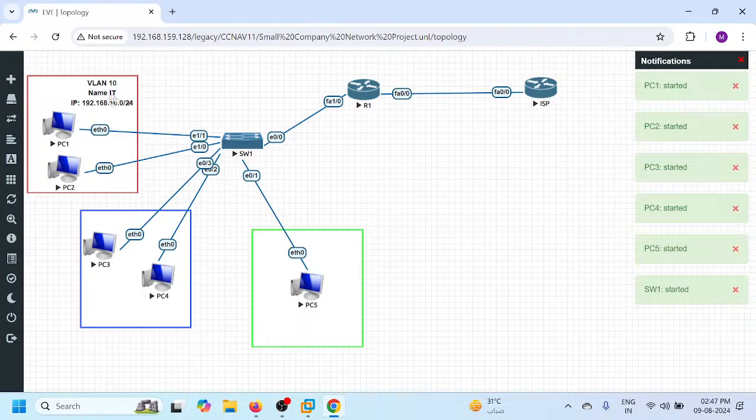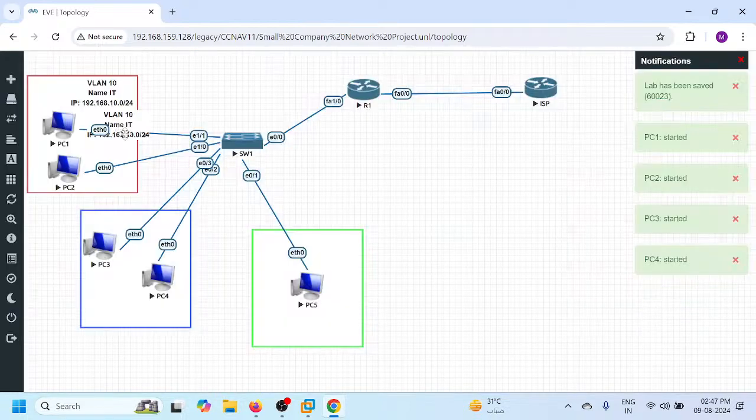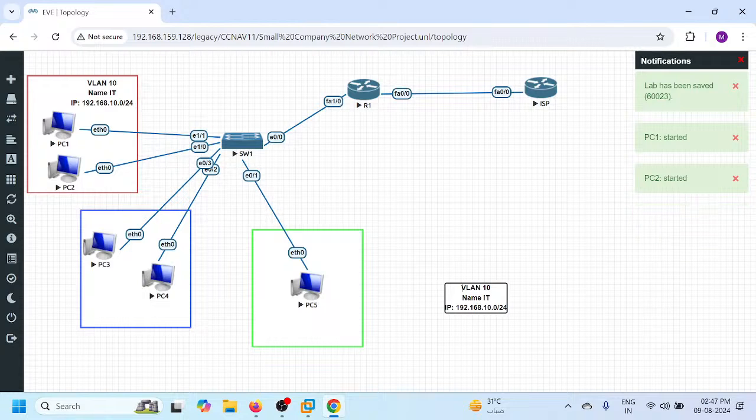After that I will copy this, duplicate, same thing, and we will change here. So what we will change here, I will put here, this is a VLAN 20 here. So let me put here VLAN 20 and name, what name you want to give here. You can give any name, I will give HR or anything. So I will write here HR. Okay, and IP schema will be 20. For VLAN 20 I will give 20 only. If you need other, you can write other also. Whatever you need, you can do that one. Okay, so let me put here IP schema. I will put here 20 dot something.